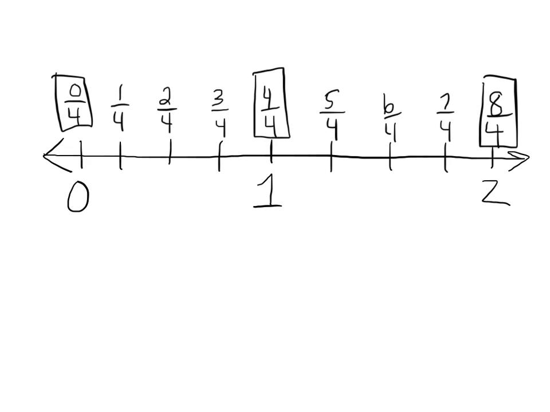And 0 divided by 4, 0 divided by anything is 0, as long as you're not dividing by 0. So 0 divided by 4 is 0, and now, on this same number line, we could draw an extra line in each of these, between each of these. So we're going to cut the fourths in half, and so if I were to cut the fourths in half, what would that do to our fractions?